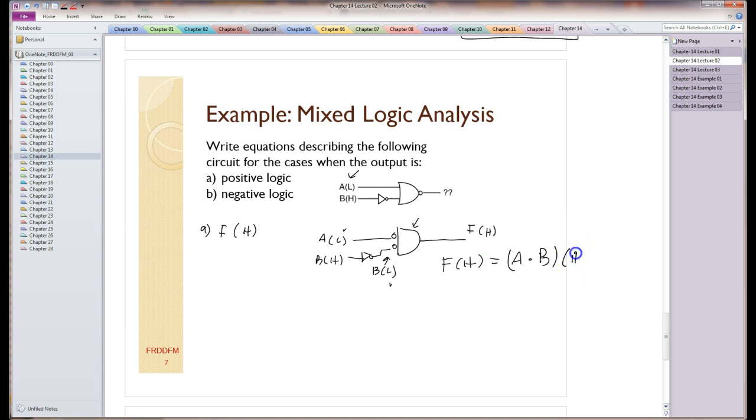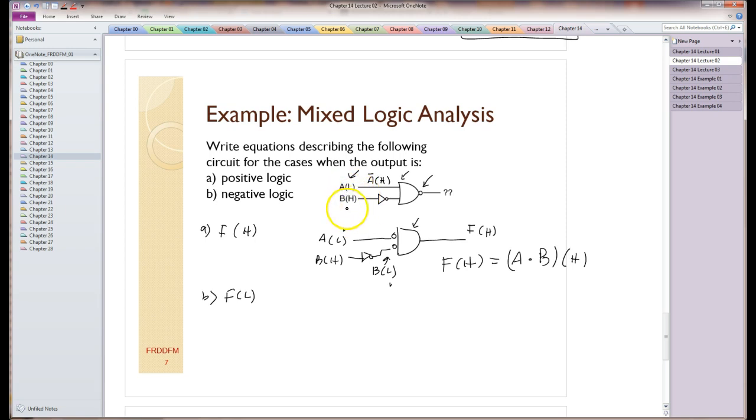It is active high. F sub low, I want to see a negative logic output. It's already looking pretty nice as is for negative logic because I have that bubble there that matches. I don't think I'll redraw this one. I'll leave it as is. This is A sub high. This gate here expects positive logic. I can't add an inverter, but what I can do is use equivalent signals to write that in a positive logic form.